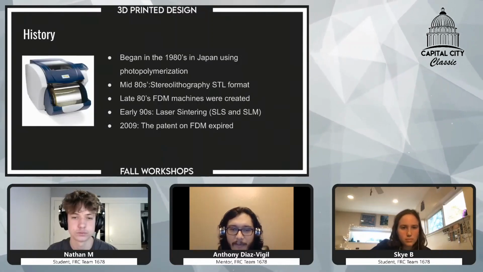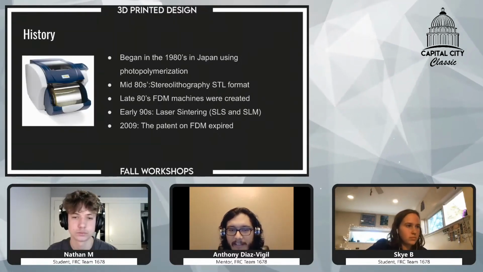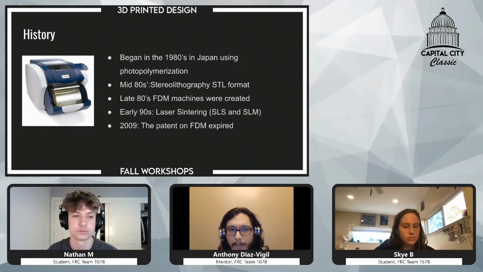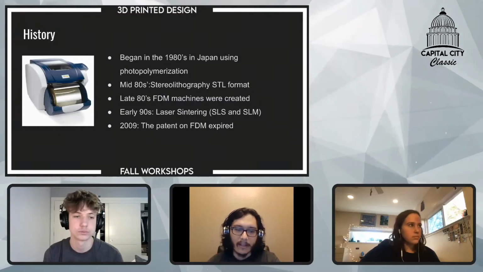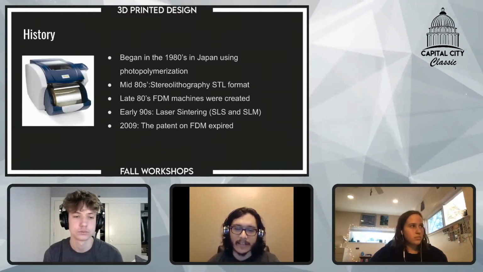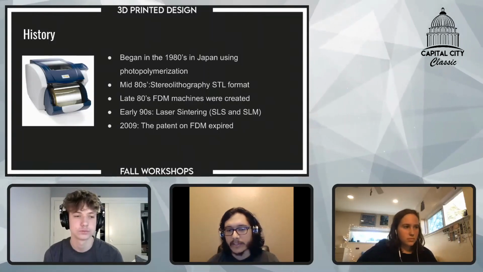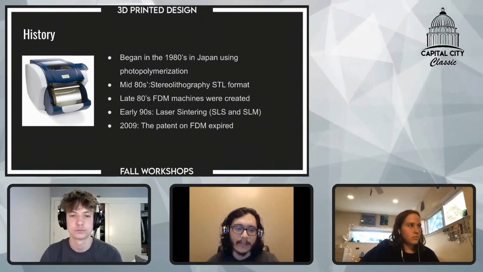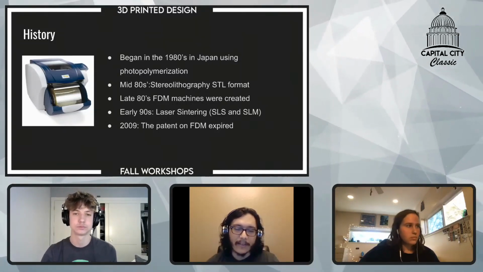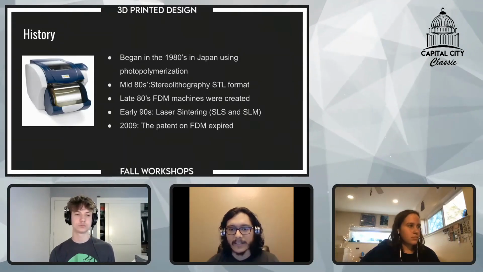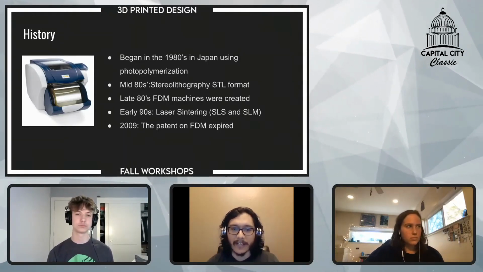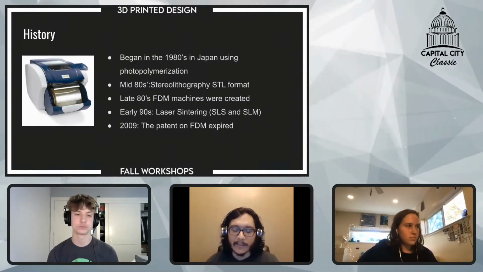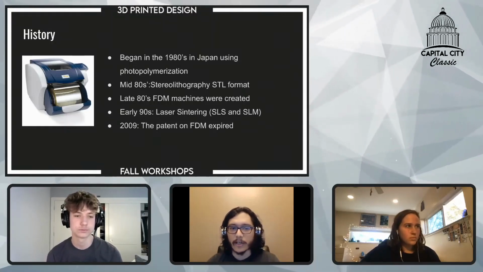So first off, the history of 3D printing. So 3D printing began in Japan in the 80s. It actually started with photopolymerization. Basically a MER is a hydrocarbon chain, and whenever you expose it to some energy, typically like ultraviolet light, you are able to break the MER groups, and they begin to reform. So when you expose a plastic, for example a liquid resin plastic, to this light, you end up forming longer and longer chains that are solid. So that's where 3D printing initially started.